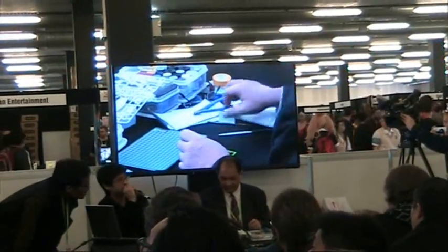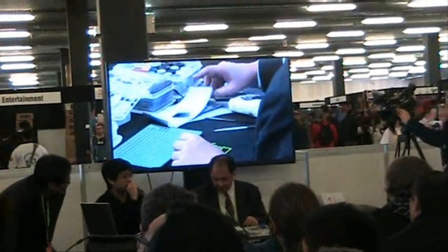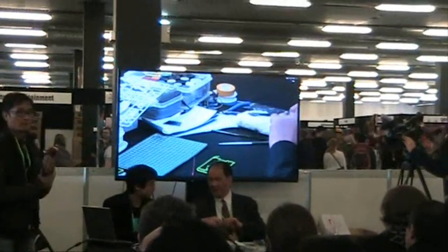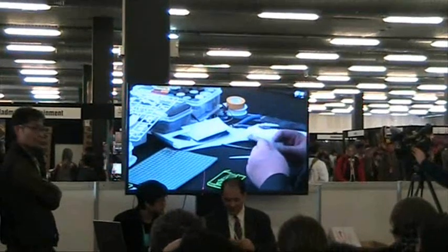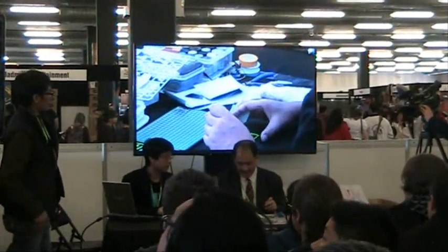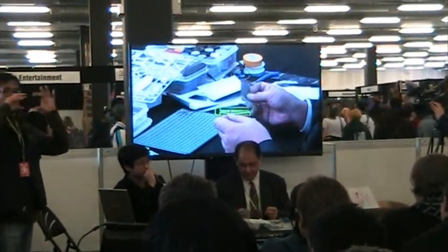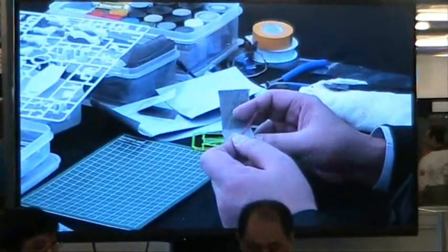So just earlier you saw Mark doing these sorts of things with an airbrush, but we'll show you how to do it without an airbrush this time. So this is good for the people without an airbrush. It's a nice, simple technique to improve the look of your beam sabers.